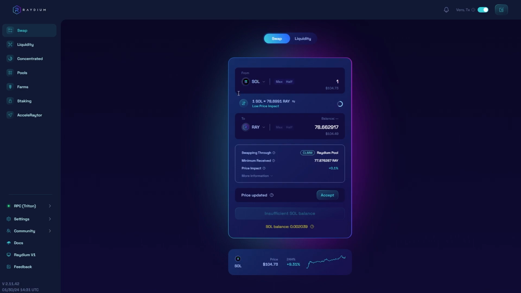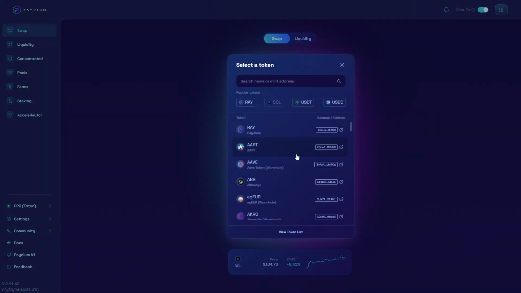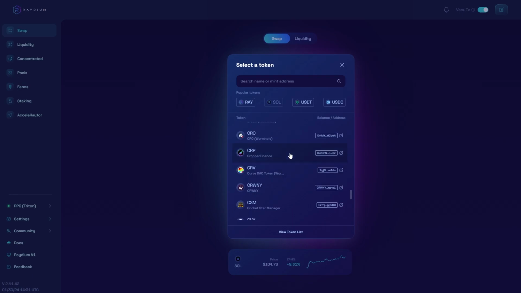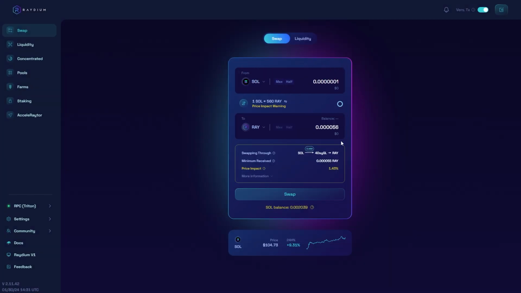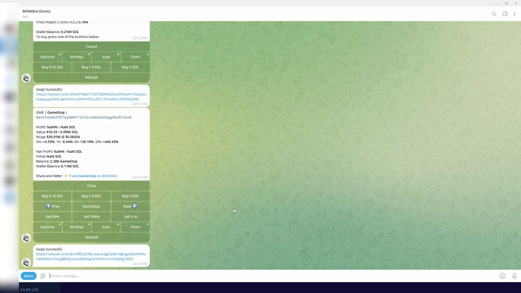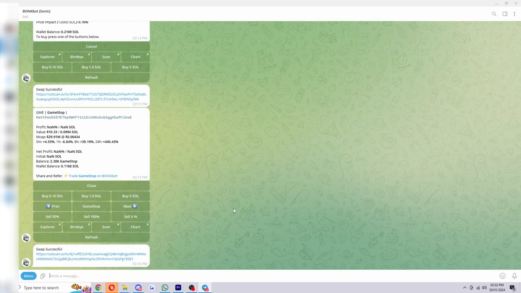So we can trade Sol for whatever coin we want by clicking this, and we can either choose from the list of coins, or we can paste in a contract address here. From there you can choose the amount that you want to buy, and then you can click swap, and confirm the transaction in your wallet to complete the transaction. Now, using Raydium is okay, but it is pretty slow and in my opinion, kind of unreliable.